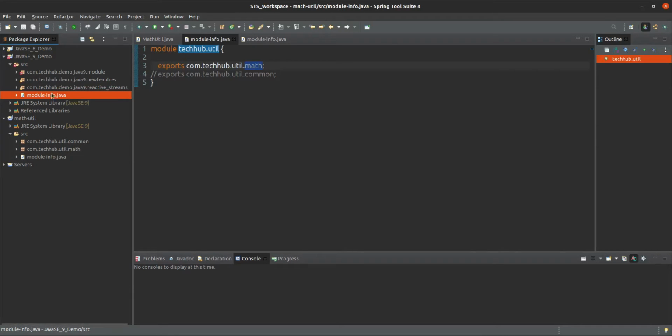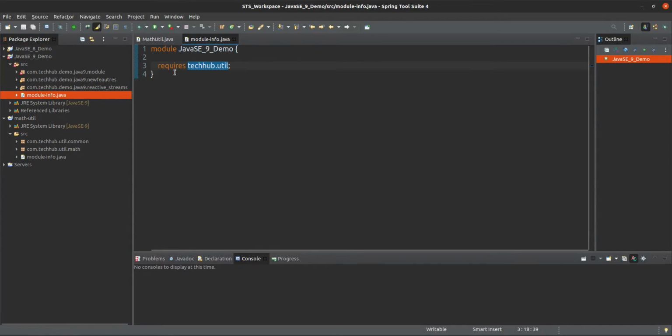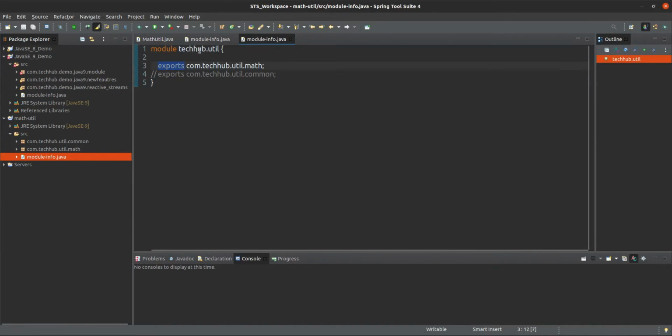Now inside our module we can use the exports statement and the requires statement. The requires statement is telling that I need this dependency, meaning I need this module, simple. And here we are exporting the packages of this module. We are saying yes, we need this module, so that module we imported. That's fine.